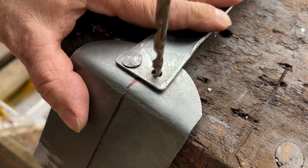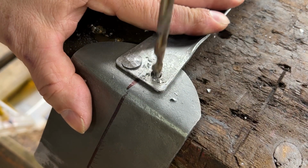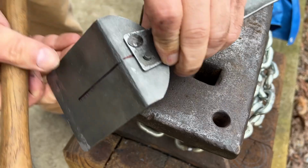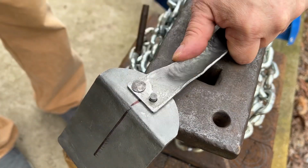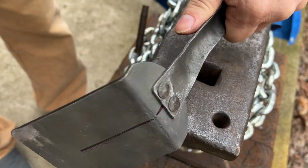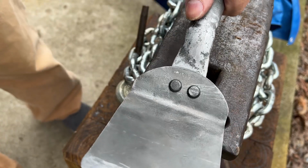Let's drill and set the other rivet. Again, the rivet is head down as we peen the rivet, spreading it to set it in place. This secures the handle to the spatula blade. Now we have 2 matching rivets. I think it turned out really well. I'm very happy with how this looks.